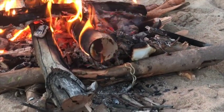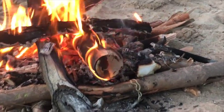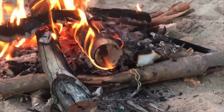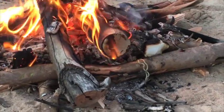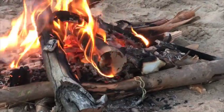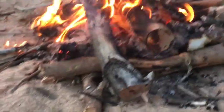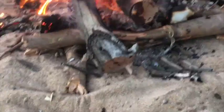Look at that gum just sizzling all that oil out. Crazy. That fresh wood's finally starting to, I think that's one of the fresh, oh no, that's actually a log that I put on. Geez, that fresh stuff's going to go nuts. So that's a very dead log from those pieces there. So yeah, the other ones are probably going to be spitting sideways and everything. Fantastic.